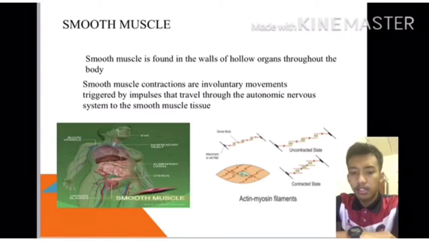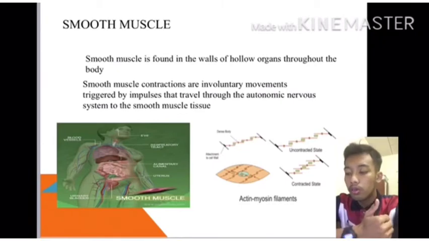Okay, this is some examples of smooth muscle. For the microscopic appearance of smooth muscle, it has a fiber that is thickest in the middle. It has only a single nucleus and is non-striated. And the location is the walls of hollow organs or viscera, and it is also in the airways, and the last one is blood vessels.